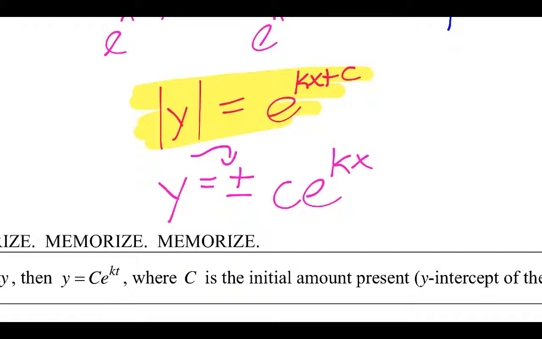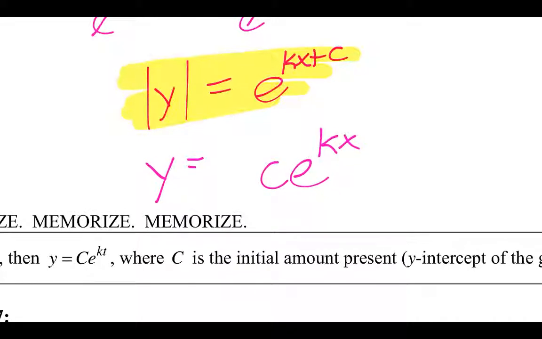When we remove them in some other problems later, we'll have to put a plus or minus in there because we could have one or the other that would be possible in there. But for this problem, we always know the exponential is going to be positive. So I dropped it yesterday and I didn't really talk about it. So just so you know, sometimes the absolute value is really important. We have to put the plus or minus. For an exponential, it isn't.